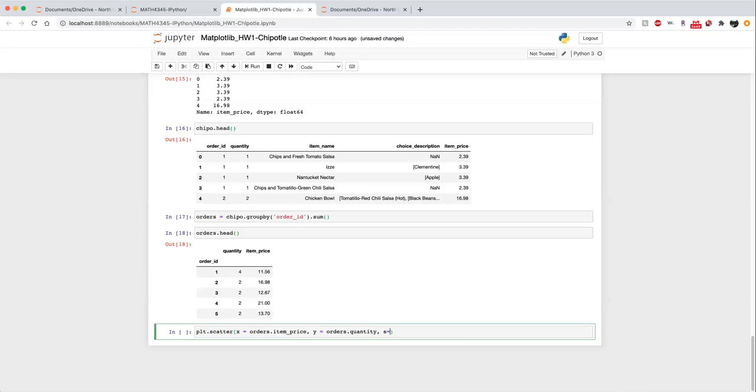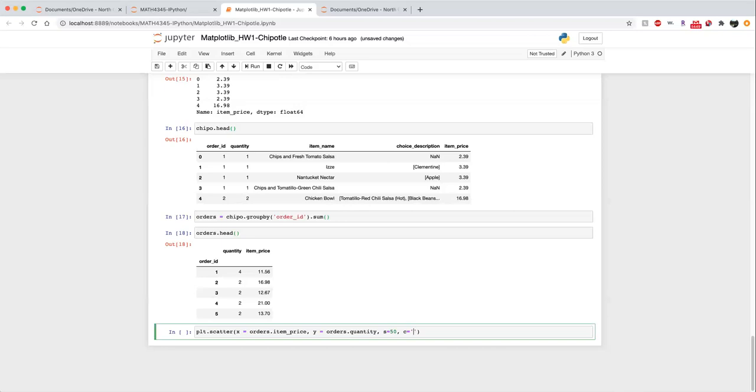For the size of the scatter plot, we're going to get lots of closed circles, right? So s means size; in this parameter we can set the size of the closed circle. S is 50. Then the color of the closed circle, you can put green, blue, white, black, whatever.